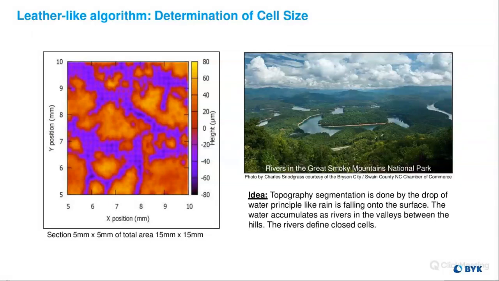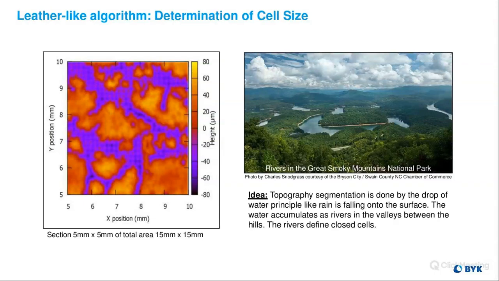All right, so here's a height map of the 3D topography measurement from the top view this time. It's color-coded again. The purple areas represent the valleys, and the orange areas represent the hills or the plateaus. If you think about measuring an area like one of these surfaces we just saw, this is a small cutout of that measured area, just a 5 millimeter by 5 millimeter section of that total measurement. And it's nice because we can see how we segment and how we determine what is a cell.